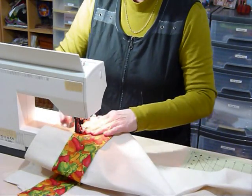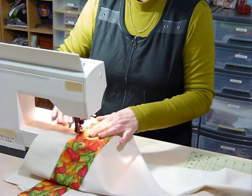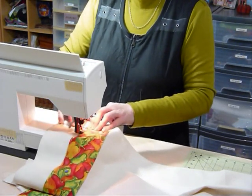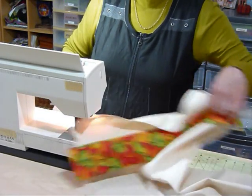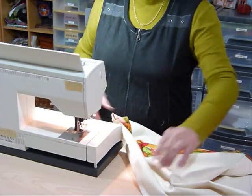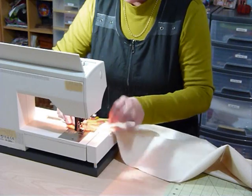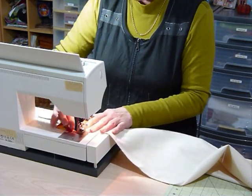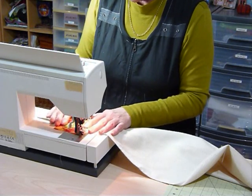It's nothing like a quick project. They look nice hanging around the kitchen and they make great gifts. Okay, so that's one edge sewn on already — it doesn't take so long to make. And I'm just going to come and do the other side. I'm still sewing with just the smaller end of the tea towel in the machine, so I'm just sewing on the other side of the strip now.